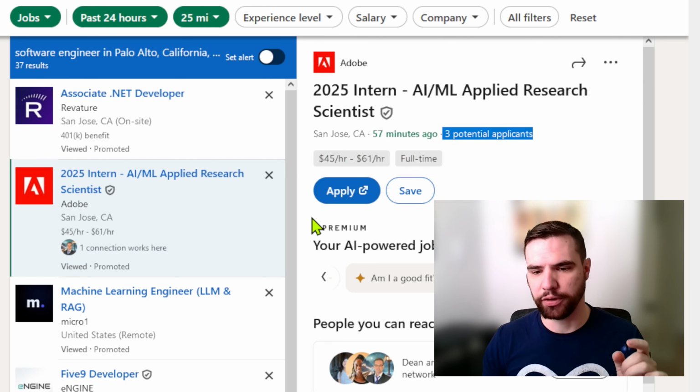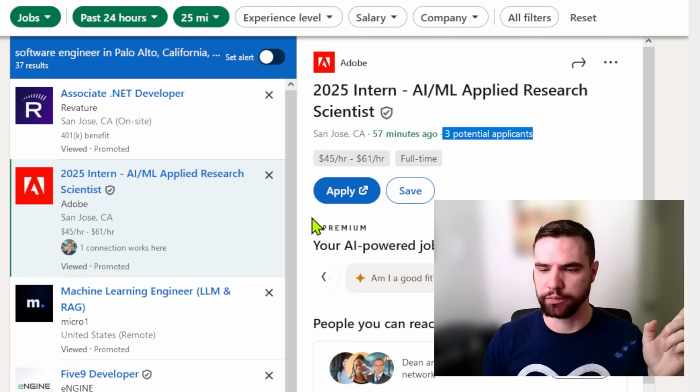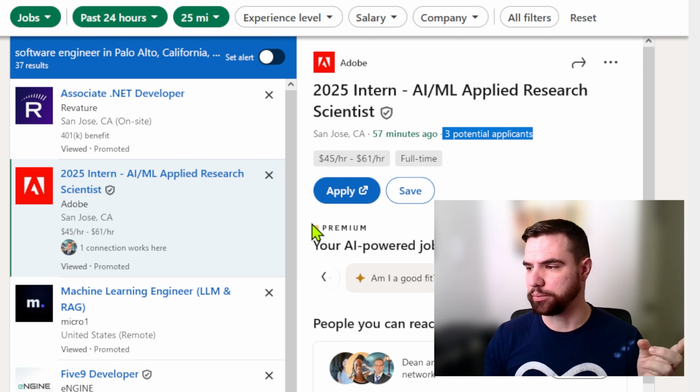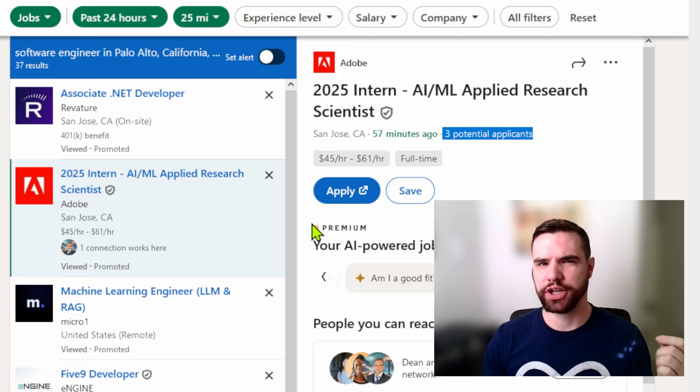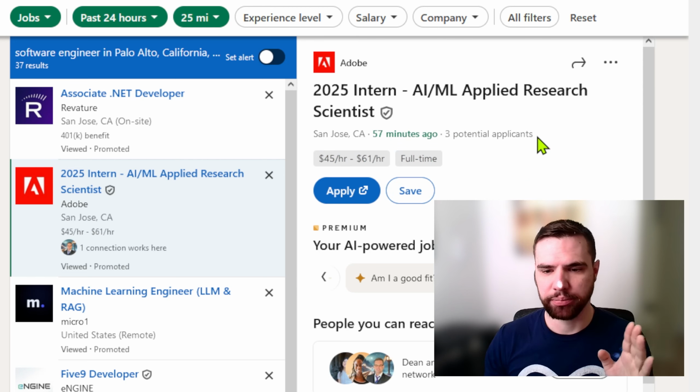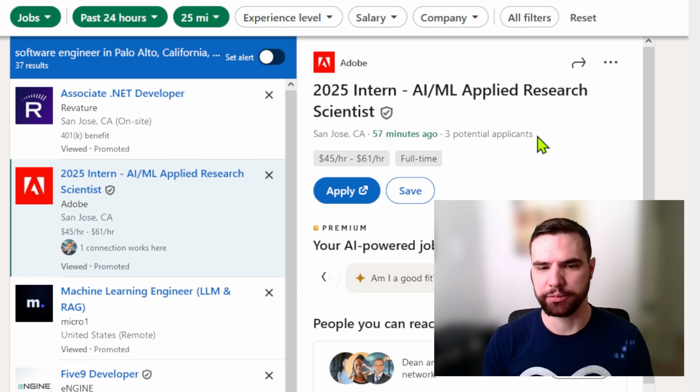It doesn't actually know if the person followed through with applying on the website, but this button will lead you to the careers page to actually go ahead and apply. And then when you come back to LinkedIn, it'll generally ask you if you did apply to that job or not. So this isn't necessarily accurate, but it's a good estimate of how many people have clicked on the apply button. Using LinkedIn as your research platform is where it really shines.